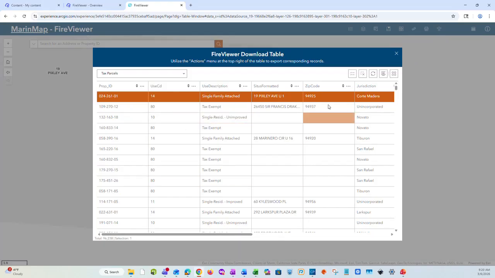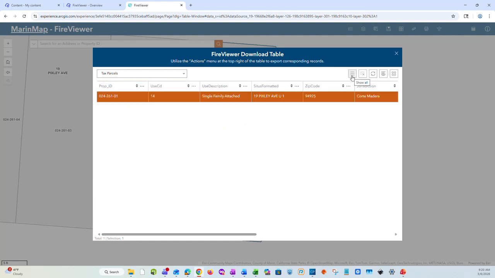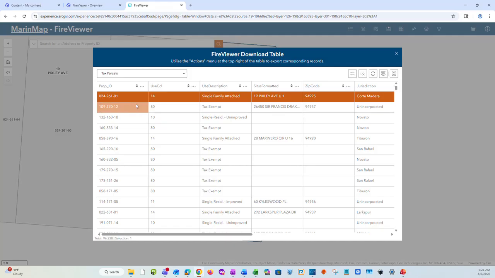Once you have a selection made within your table, you do have a tool here that is called Show Selection that will enable. And when I select that, basically it will remove all other views of your table records other than your selection. So if you want to just view the selection you've made, that's how you can do it. And you can go back to that initial view of Show All by selecting that same Show All button. And now you can see we're viewing all the other table records as well as our selection.